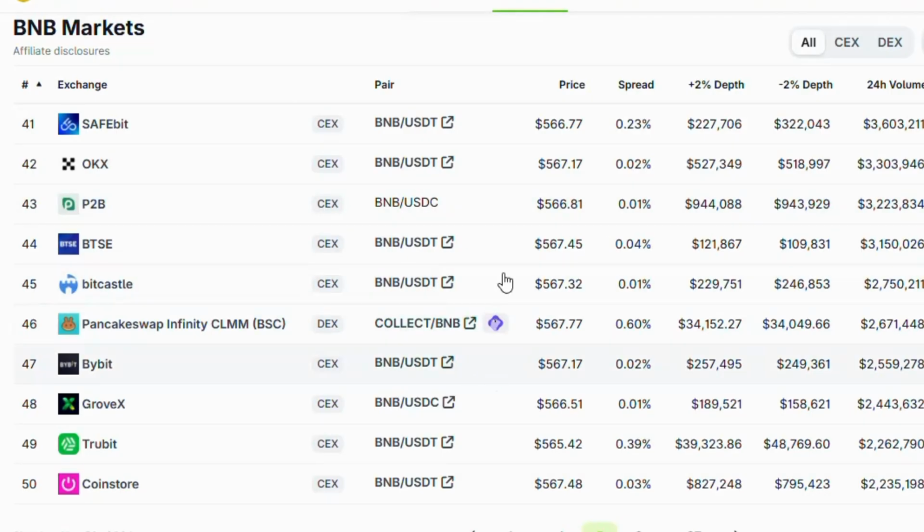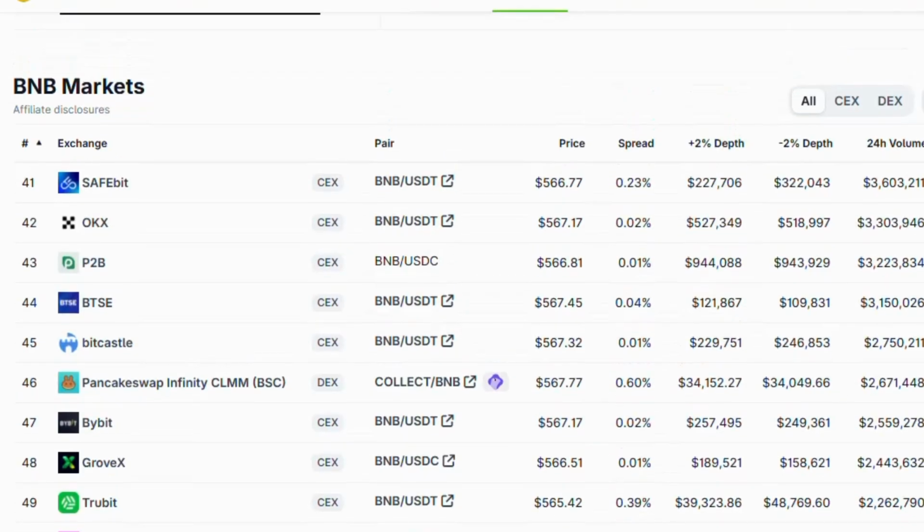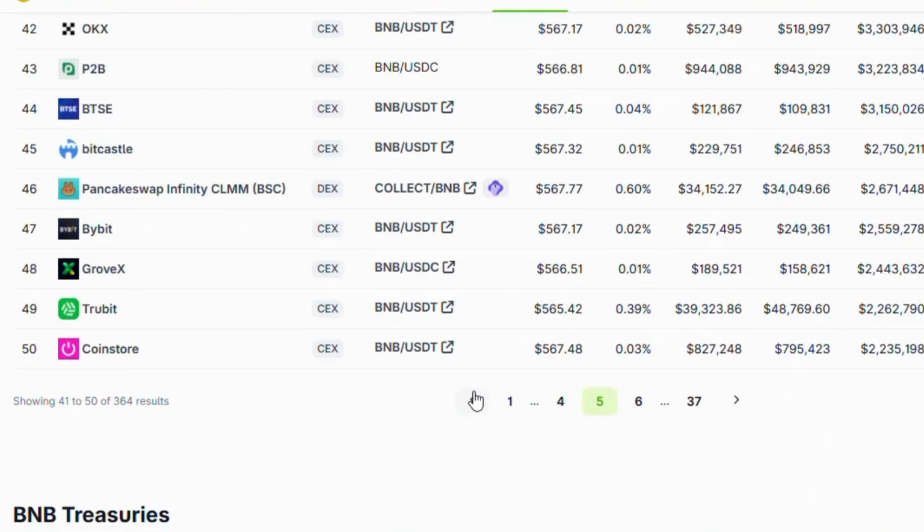So particularly, let's go back to page 1 because there's no one higher than 569 here. All of them are still 56. We've seen 569. We have seen 565. So the highest we have seen today is 569 and 565, which is about $4 profits if you do the spread.